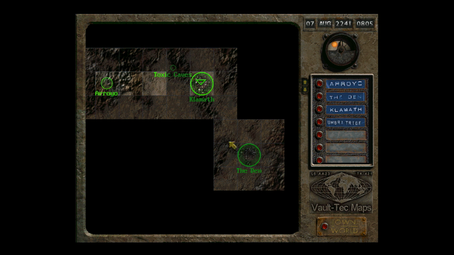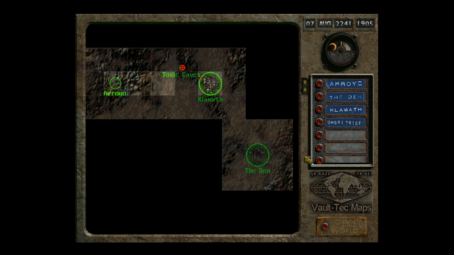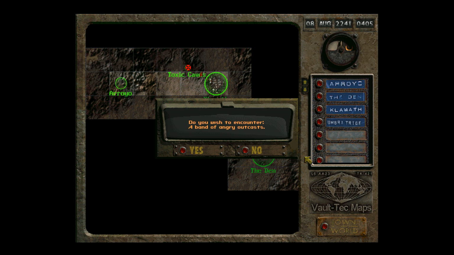Here we go, the den's down there, but we're not quite done with this area yet. I want to go and rescue Smiley. Or rather find his corpse and confirm he's dead, because there's no way in hell he's alive. So, off we go. And this time I've actually got a travelling companion. As soon as we hit the mountains, we'll probably slow down a little bit. Might run into some trouble on the way, we have indeed. Ooh, a band of angry outcasts. Hello, lads!